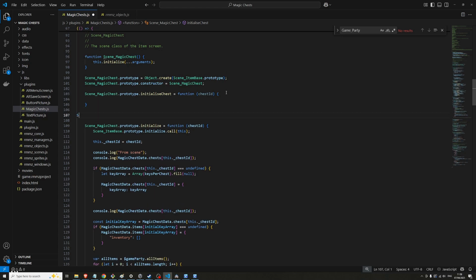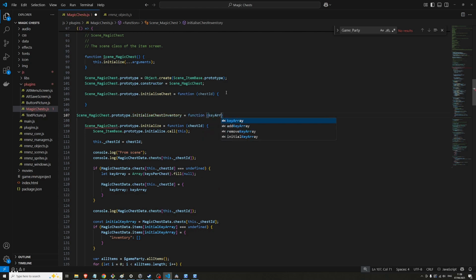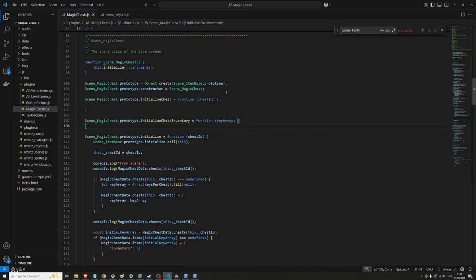And then also an initialize chest inventory, and pass in a key array.